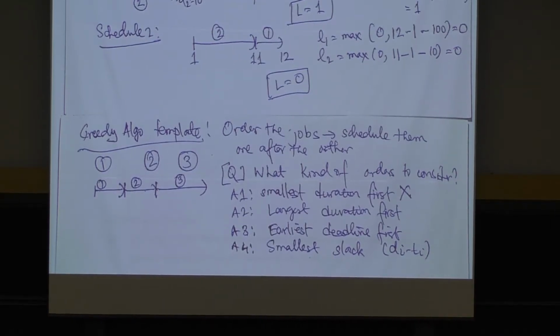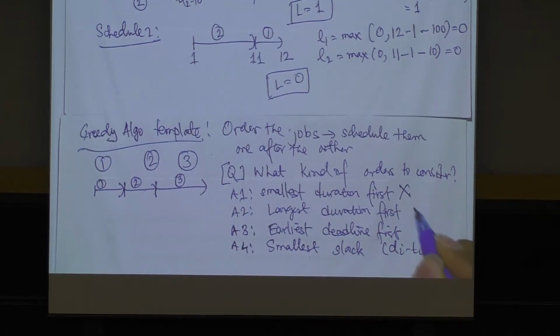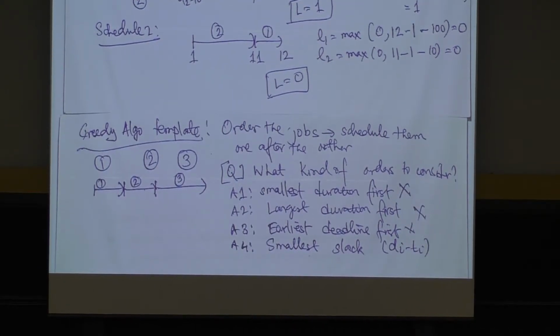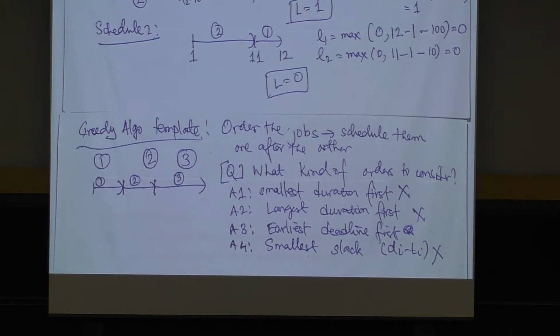Okay. So it turns out with one example, I'm going to rule both of these guys out. And so the only thing that will survive the two examples would be the earliest deadline. Oh, sorry. That was bad. So you'll rule out both smallest slack and largest duration first. Okay. And before I go on, our final greedy algorithm will indeed be sort everything by the deadline and then schedule them one after the other.